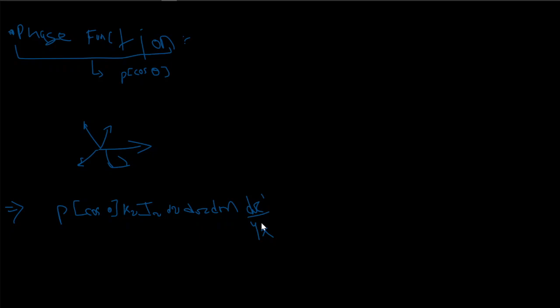You have to understand that these two solid angles are different. This solid angle is for the incoming radiation, and this is the solid angle for the scattered radiation. And this theta also has a special meaning. Let's say we have some radiation moving in this direction and it's scattered in this direction. Theta is the measure of the angle at which this radiation is scattered from the previous solid angle. That is the meaning of this theta angle.